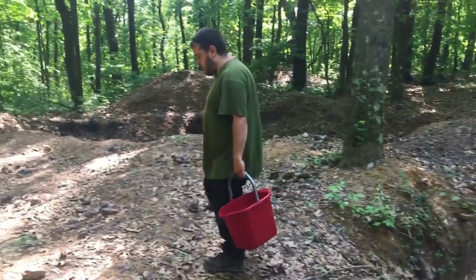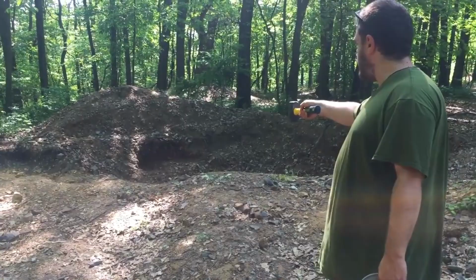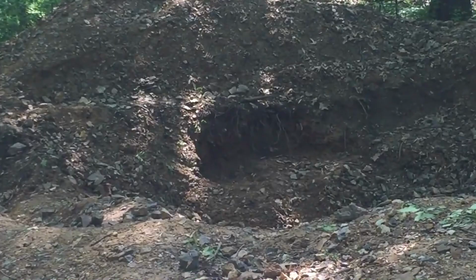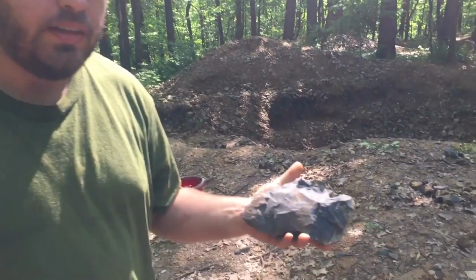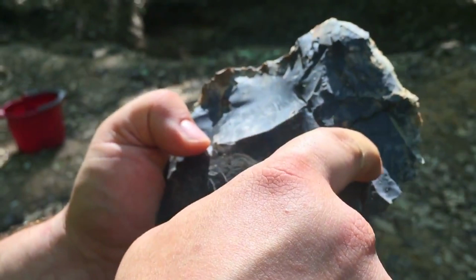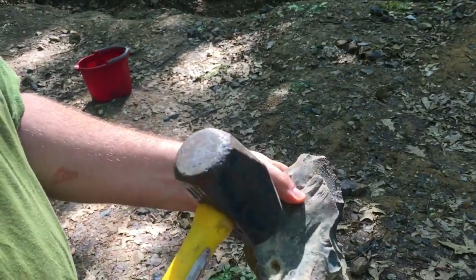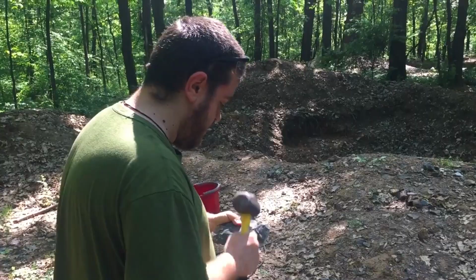So, some of the giant boulders that were here in these pits when I was here last year are completely gone. You could see there was one right there, it's just rubble now. Somebody came in and tried their best to get slabs. Like this. This is what people are after. This one was thrown away, and I could see why it was thrown away. Because of this crack running through. And this one running this way. So probably the only part of this you could use is right here.